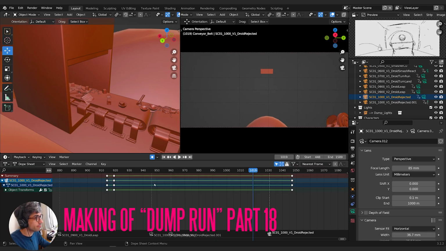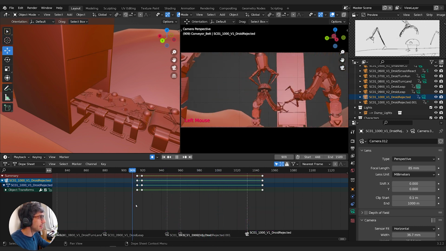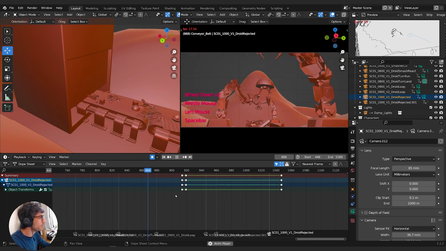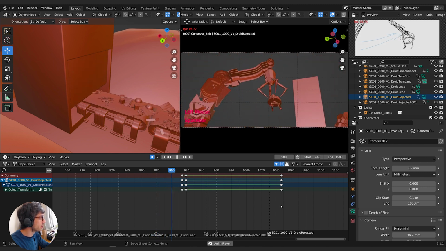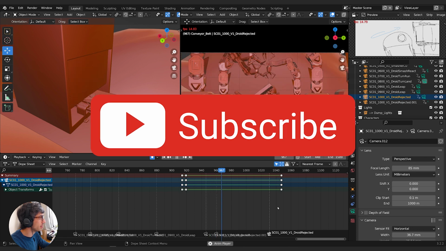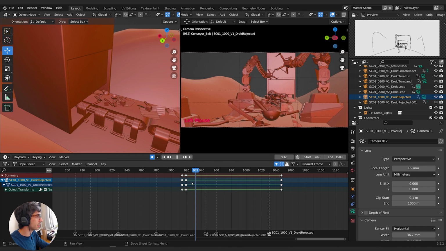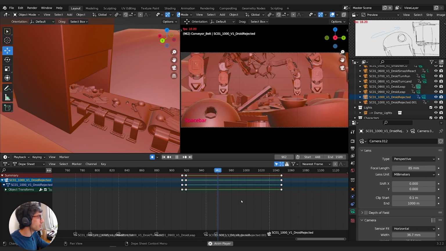Okay, so today we're going to just do a little bit more work on the short film. Hope you're excited. It's been a few weeks since we touched it, so let's just get caught up. We've got this dramatic moment where he jumps forward, gets caught by the robot, drops down, looks back. All right, so let's refine these cameras a little bit and get this section working. So he's going to turn, look back.